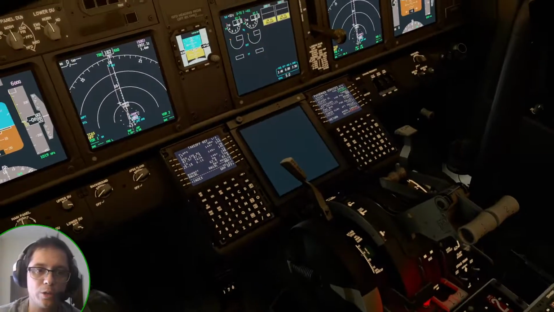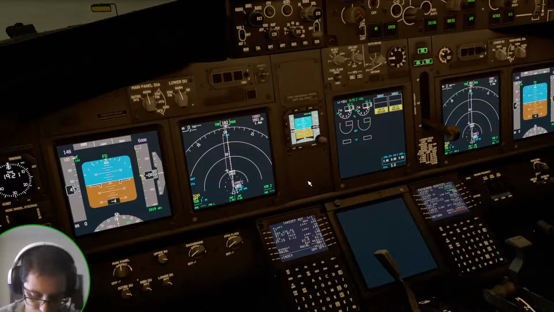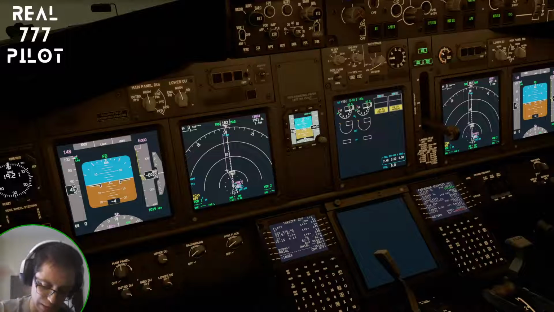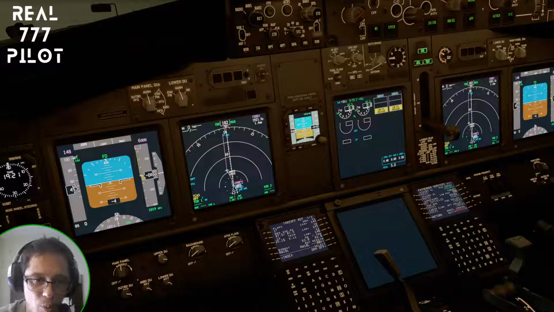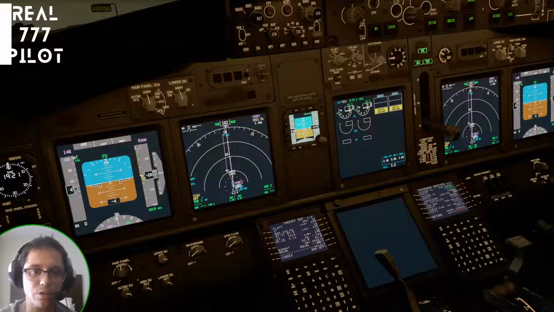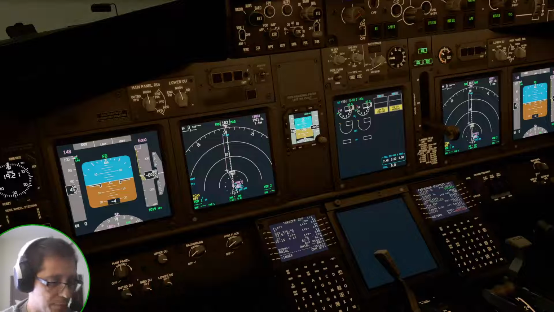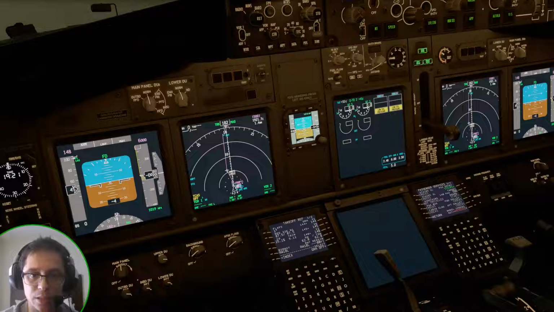Okay, so what we got here was Amsterdam information Delta, runway 18 left for departure, 18 right for arrival, wind is 210 degrees 4 knots, visibility more than 10 kilometers, scattered clouds at 4,000 and 8,000 feet, temperature is 10 degrees, QNH 1019. Even the QNH is already preset by the FSiPanel. Okay, so now we have the ATIS. We can request ATC clearance.